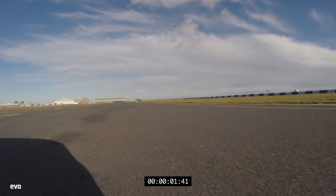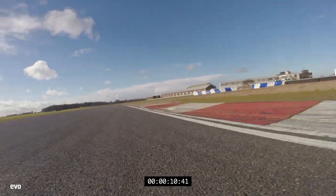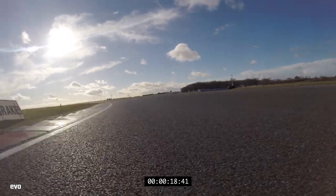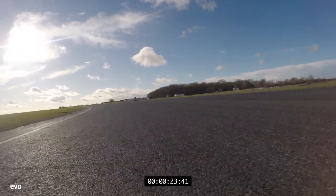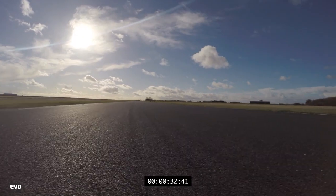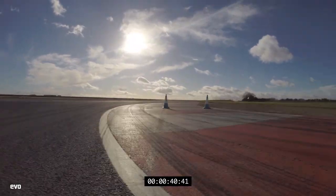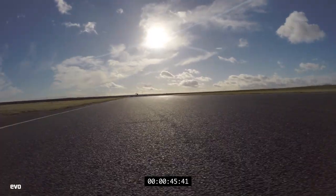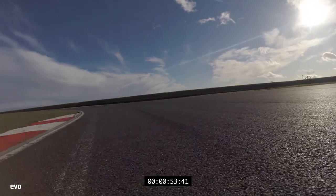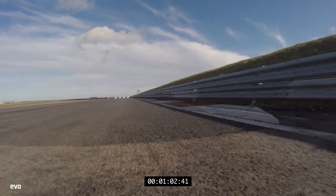Over the line, start the lap — 113 miles an hour into this hairpin. The brakes are beginning to get a bit whiffy. Hopefully they'll stand up for a lap. Again it just punches you up to way over 100 miles an hour, which it just shouldn't be able to do — it's such a big car. Really good grip through there. The direction change again is just soft and you feel yourself washing out to the edge of the track. Another big braking area, another awkward direction change. It's impressive but it's just not the kind of fun you would hope to be able to have.